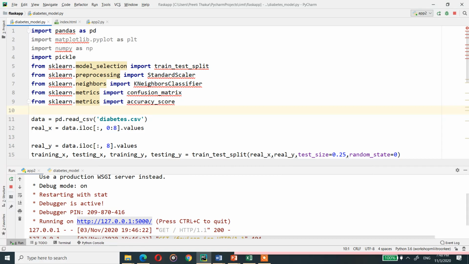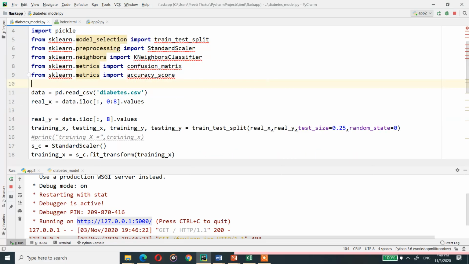Here I have imported some of the packages and libraries which will help my project's algorithm to work. After that I am reading one CSV file.